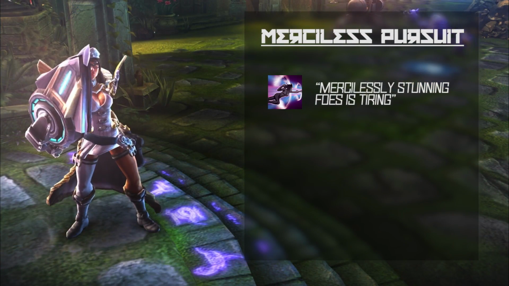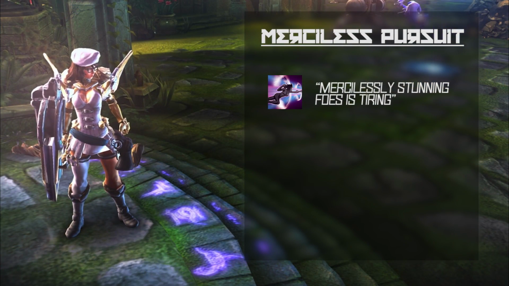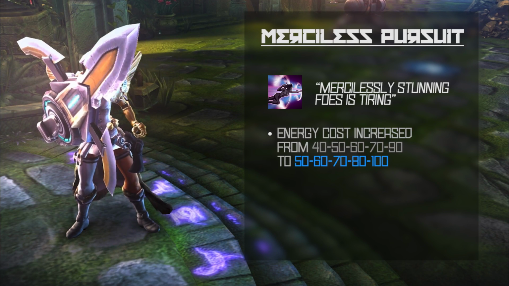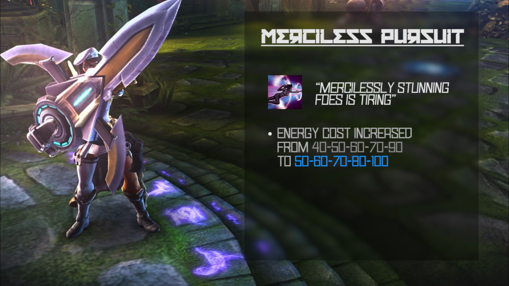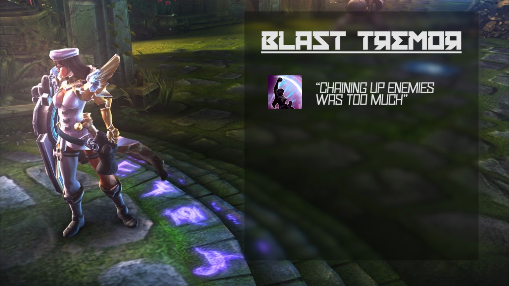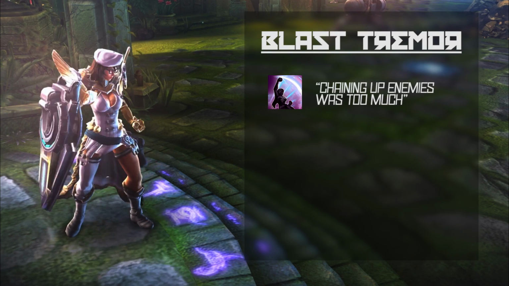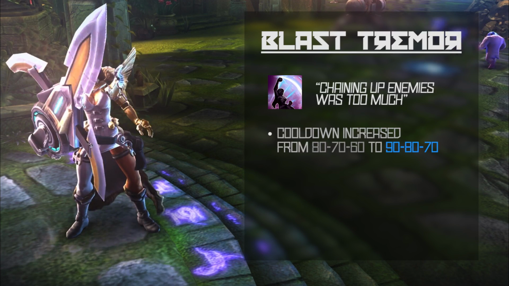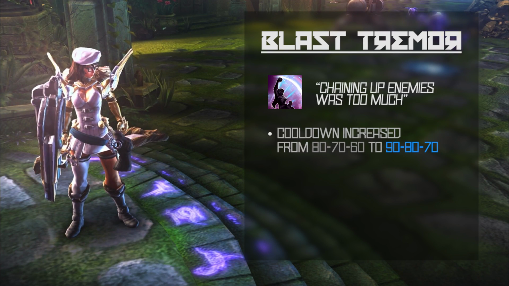With the recent changes to Catherine, she was able to continuously activate Merciless Pursuit with the only limit being her cooldown. Now, players must plan how they use this ability more wisely as the energy cost has been increased at all ranks. Catherine has seen much success in chaining her silence and stuns together to create a devastating effect. To reduce the frequency of such combos, Blast Tremor is seeing a 10-second cooldown increase across the board.